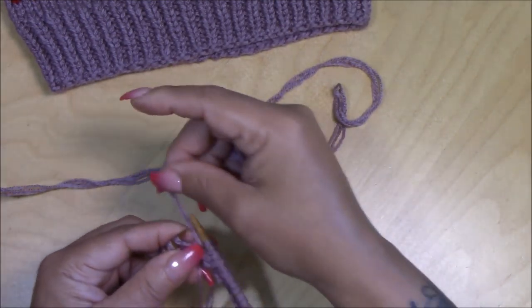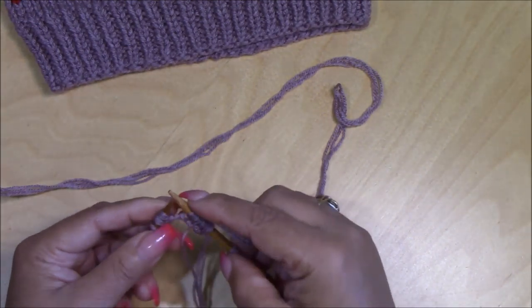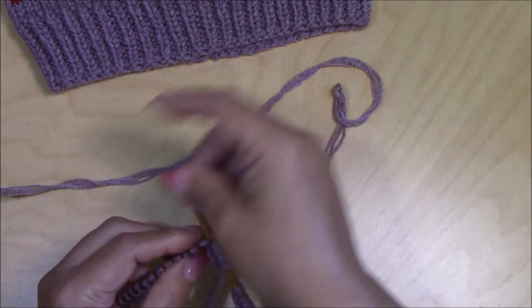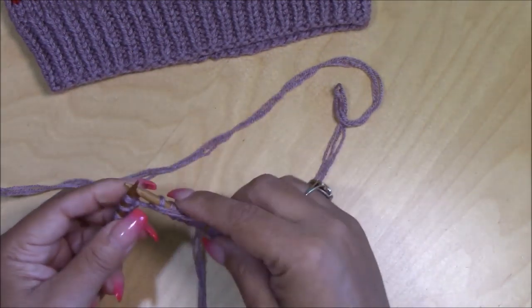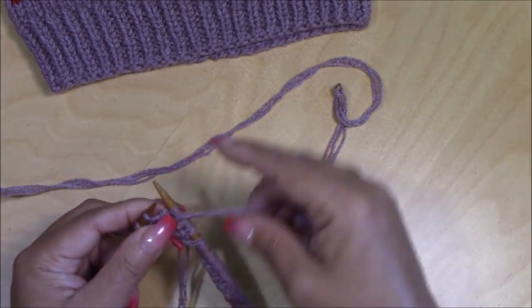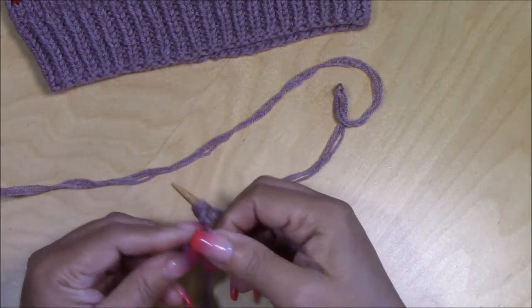And you have to pay attention in this one, because usually if you're not concentrating 100%, you will not pass the purl. If you don't pass the purl, you will work the purl. Let me tell you, that happened to me a few times.